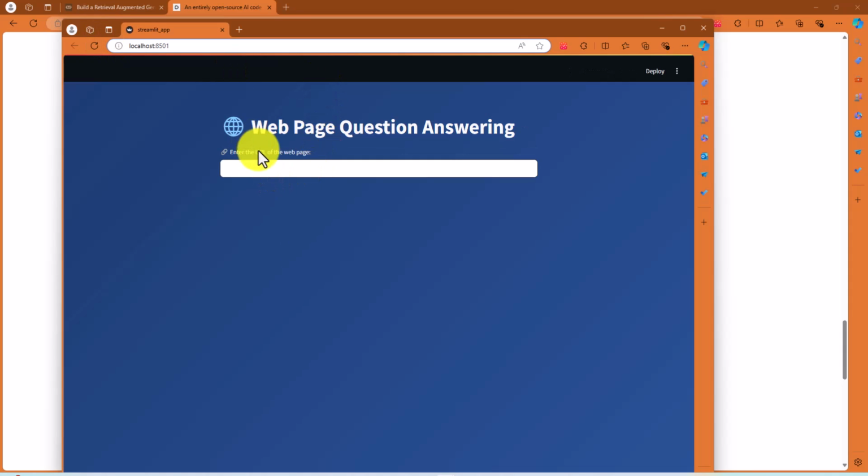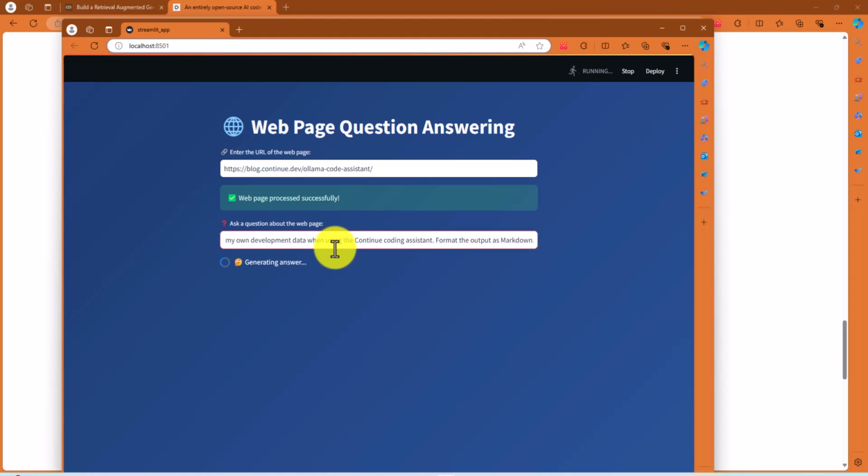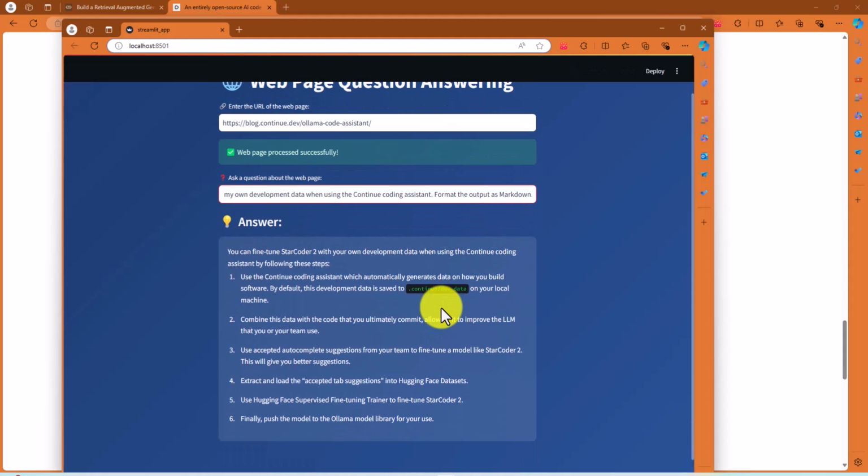And it did make some changes. Whether you believe it's more colorful or not, beauty's in the eye of the beholder, right? So let's copy the link again just to make sure we didn't break anything. We'll ask the same question again, asking about fine-tuning using StarCoder. Oh, it's added some little icons here. That's kind of cool. All right, there we go. Yeah, it added some more color. All right, so that's pretty cool. Still, we haven't touched a single line of code, have we?